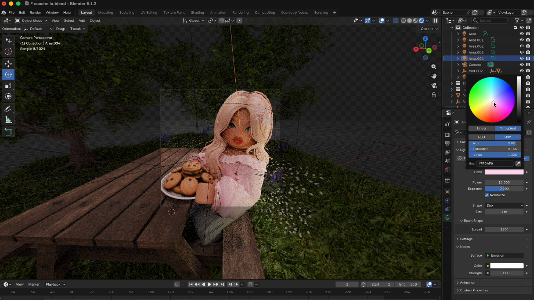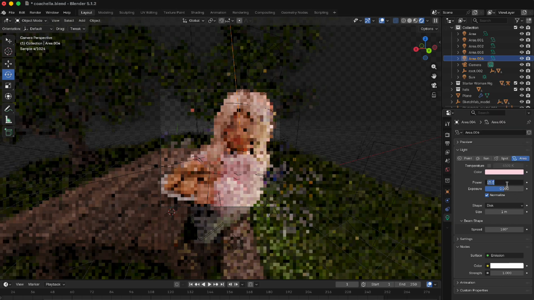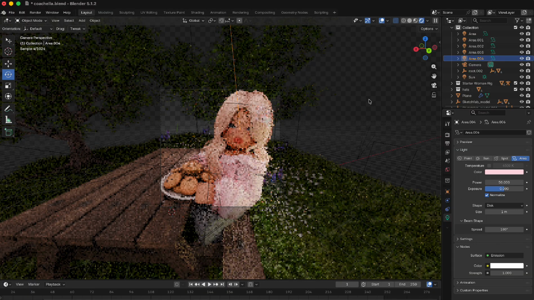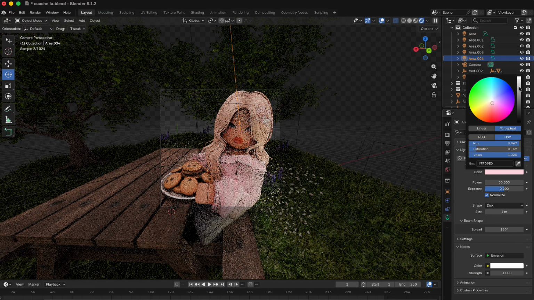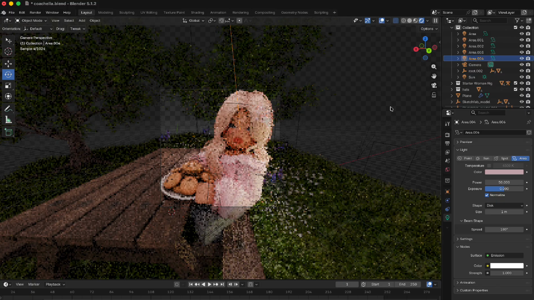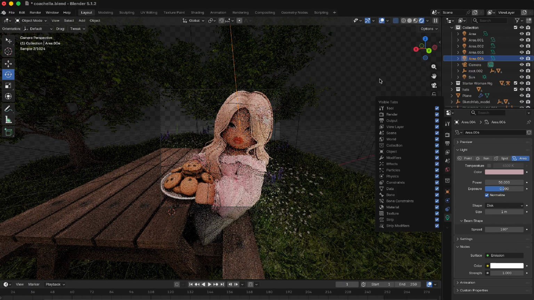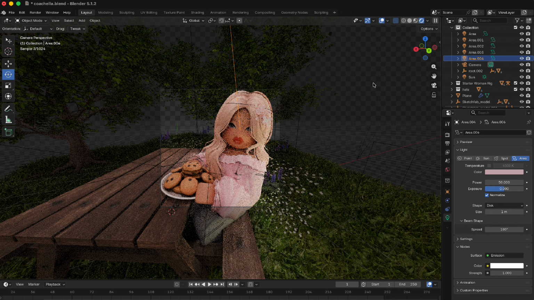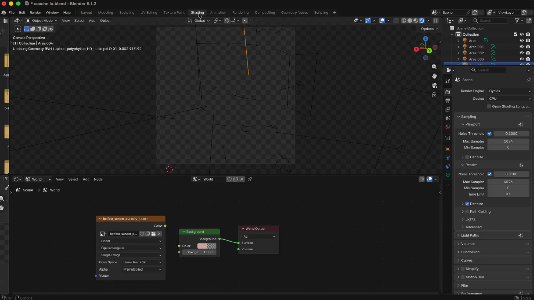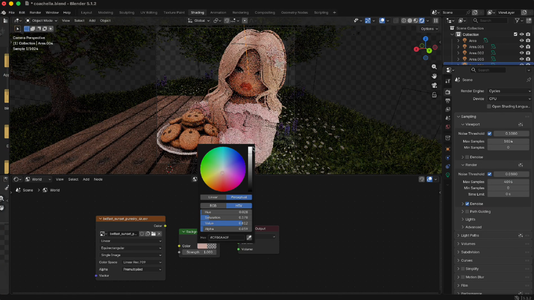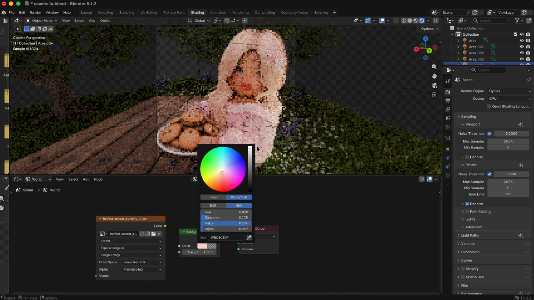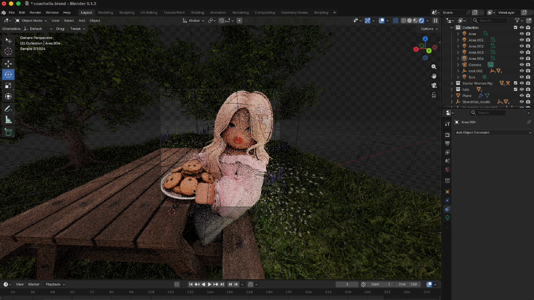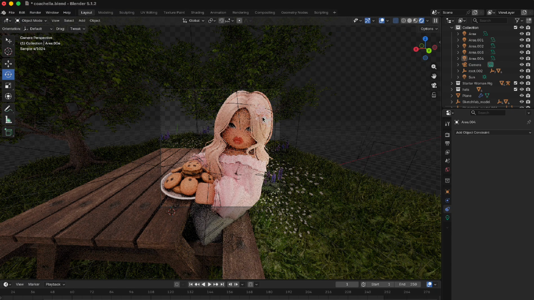So that is actually a bit dark for a face, so let's just try 50. I don't even know if it's done anything. I'm going to make it a bit darker. Yeah, so if you see, it's kind of giving her that type of light. I am going to go into shading again, and if you make the world lighter, the grass also changed. But if you see, everything's gotten lighter. I'll show you what it looks like when it's rendered, and then we can go from there.